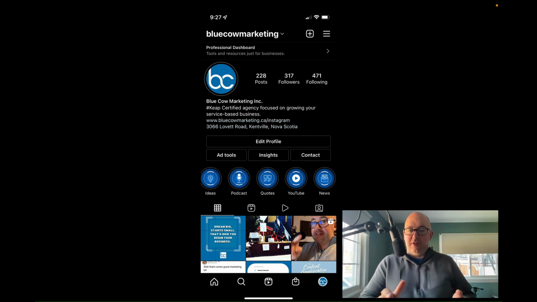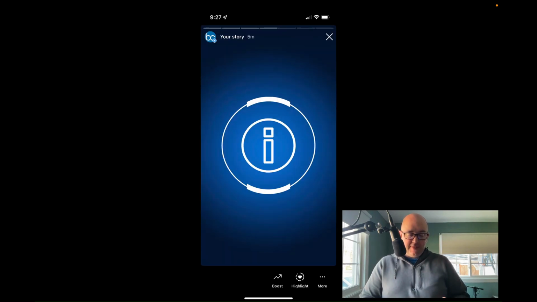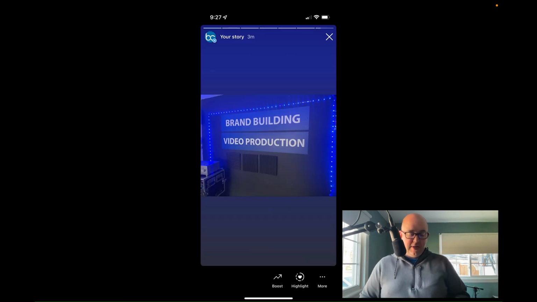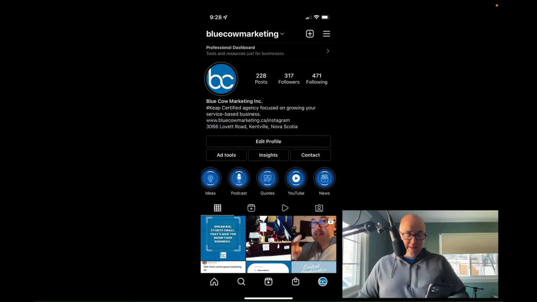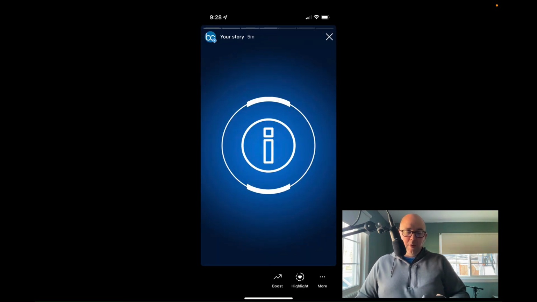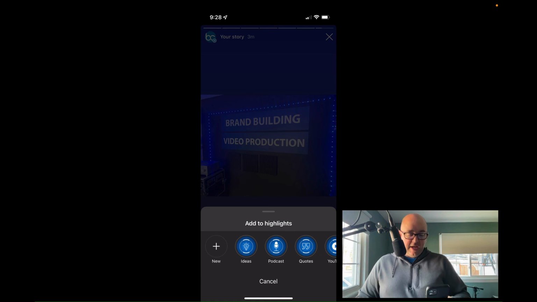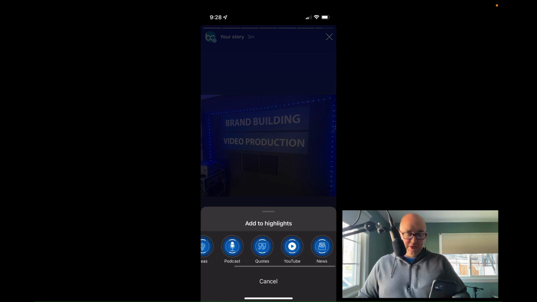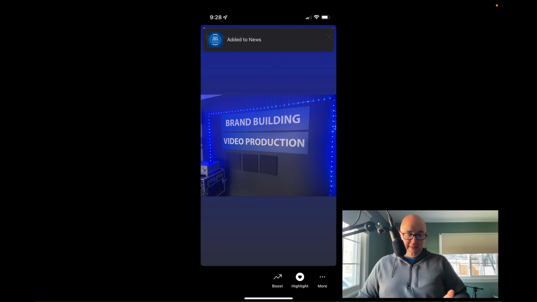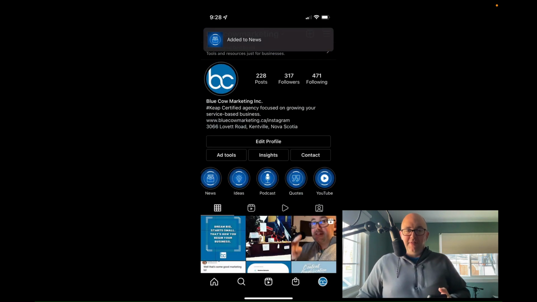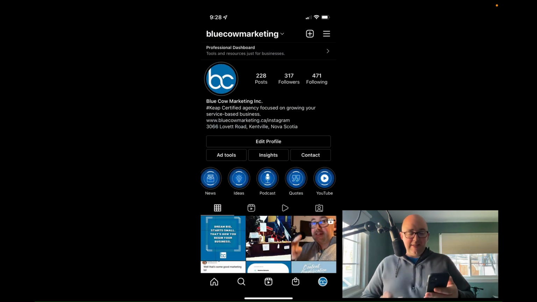how you get to add it to one of the categories is you go into the story and you find that slide. So I'm going to tap through it and I'm going to click with my finger and hold on the actual image. And then down below it says highlight. Oh, hold on. Time passed. Now, one little tip here is these are timers that are running. If you hold your finger on it, the timer stops. But down below, there's a highlight button. You're going to click on that, and then you can go ahead and add it to one of those highlights. And then it was added to the news. So that is how you go ahead and add your different stories to those highlight categories.